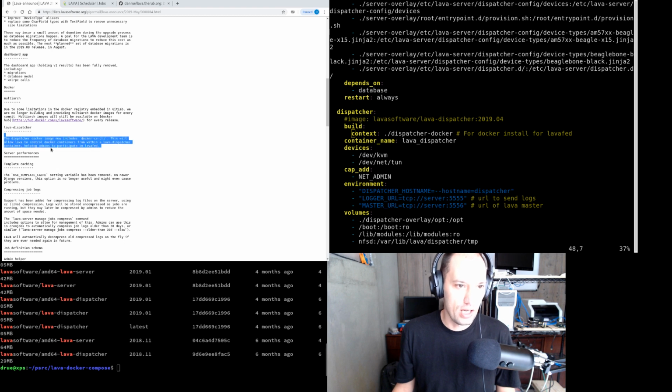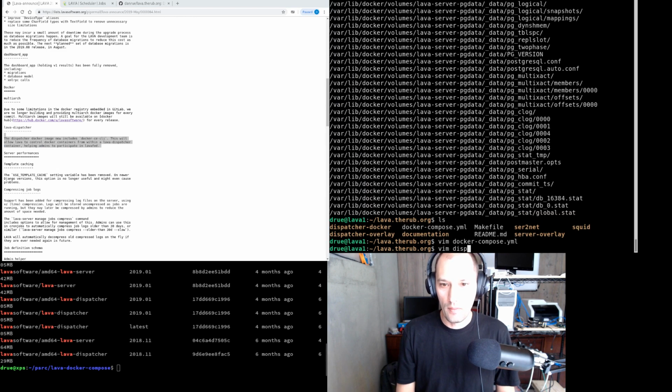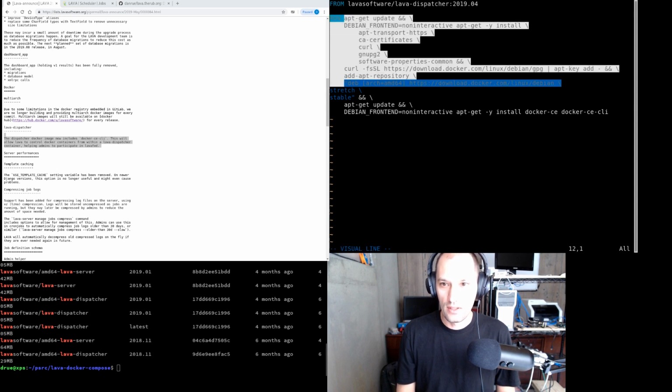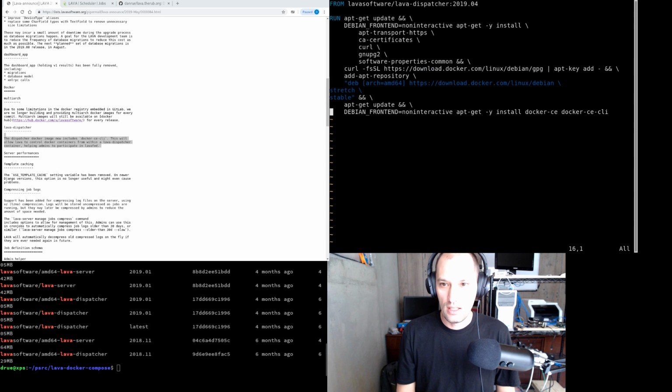So the dispatcher Docker now includes Docker CE CLI. So let me just look at my dispatcher Docker, because I think I can get rid of this now. So here's what I'm doing: I'm installing Docker CE CLI, and that's what the release says that it installs. I also installed Docker CE, which I assume is a dependency.